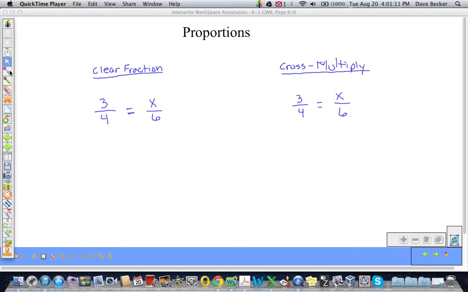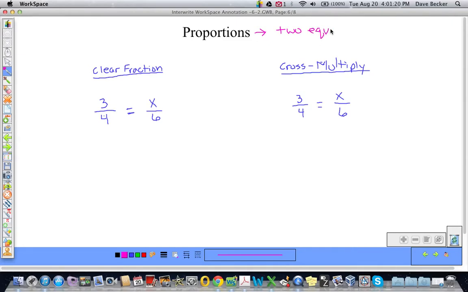We're talking about proportions, and just recall that proportions are two equal ratios. And what are ratios? Ratios are a comparison of one quantity to another in the form of A over B. So a proportion could be of the form A over B equals C over D. The ratio A to B, the ratio C to D, them being equal, that's what makes a proportion.